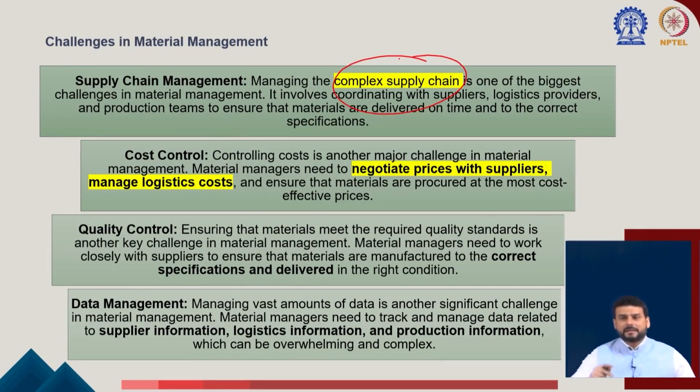Because we are having a complex supply chain, it's not that easy. So if you are talking about the sugar industry or steel industry, directly getting the ore from the core and then processing it, melting it and converting it into steel rod, it is a very simple supply chain. But then the distribution network is also very simple, right? So all the retailers, you are feeding those retailers and they are supplying to the customers.